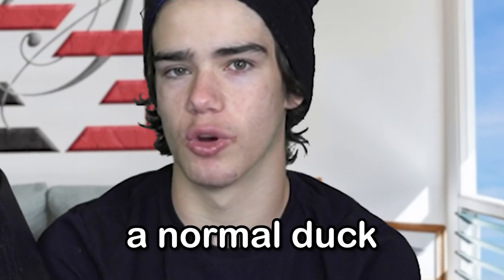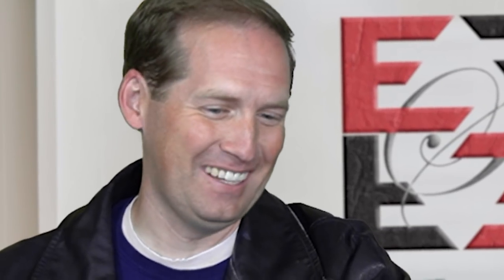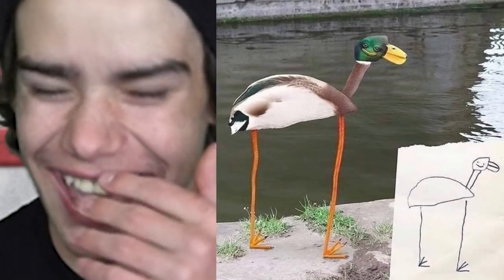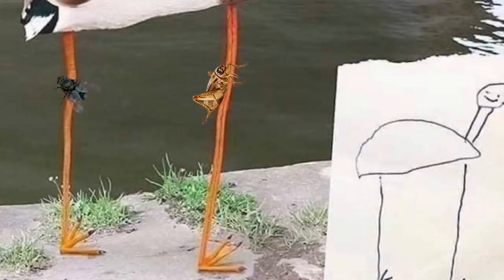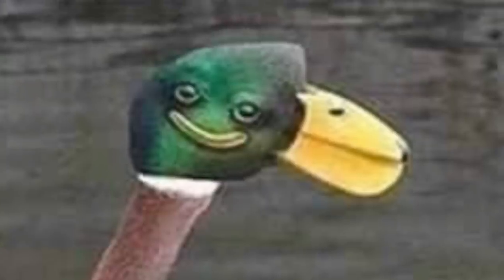A normal duck? But no, it's not a normal duck. Look at its legs! It's got a smiley face, but it's not even on the beak. It has two mouths. Does he use one to talk and one to eat, or does he use both of them for both? That's beneficial, because then you truly can talk with your mouth full. That little head is so weird — it has legs for days. At least he's happy.